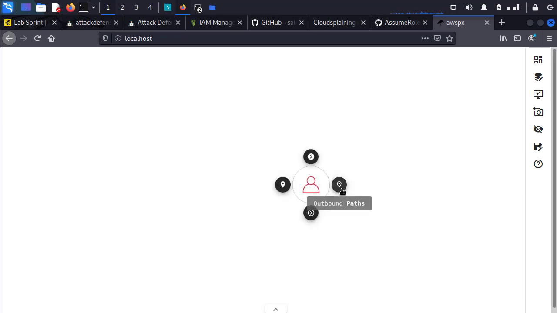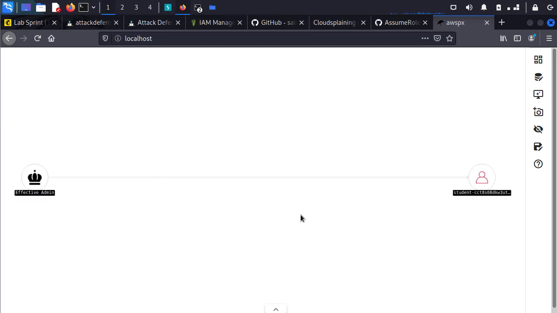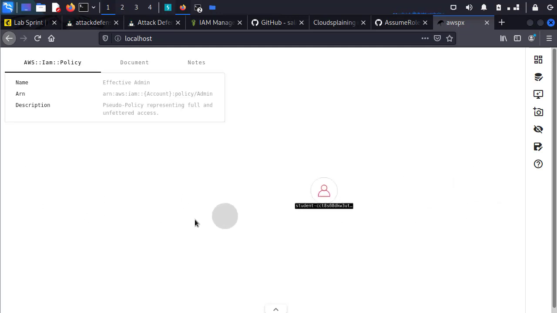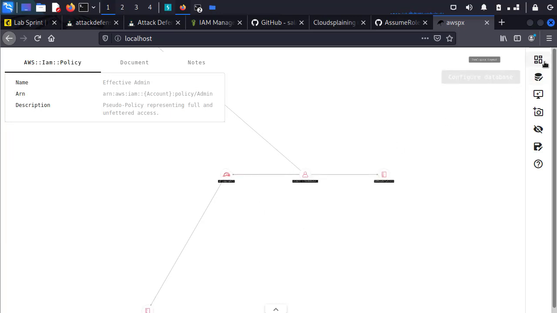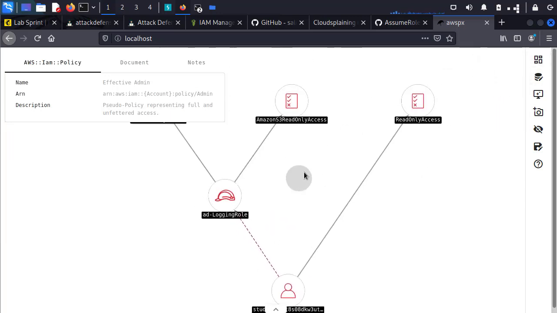So I can right click, look for inbound paths, which is going to show who can actually access our user account. We can see anybody who's an effective admin can access our user account. I'll just click on this and press delete. So let's go back, right click, and let's see what our outbound paths are. I'm going to click auto.